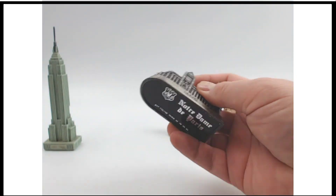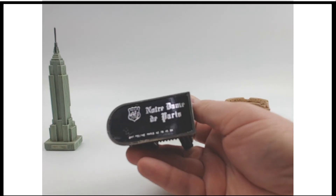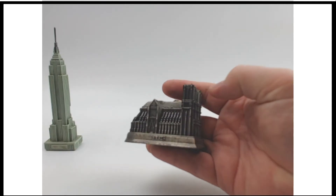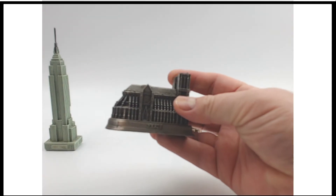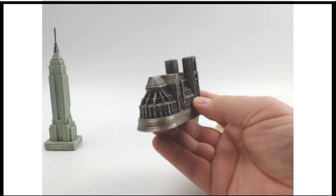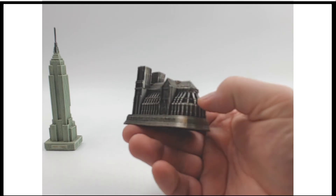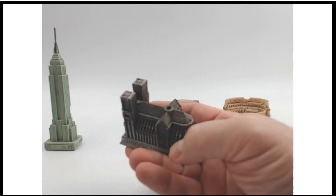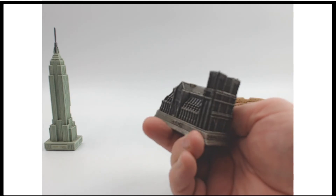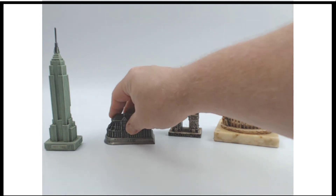This one is a little bit heavier — I'm going to guess pewter on this one. You can see the manufacturing information on the bottom. Sadly, Notre Dame does not currently look like this after the fire, but my understanding is they're working hard to restore it to its former glory. A neat little piece — heavy, heavy piece; you can hear that on camera.